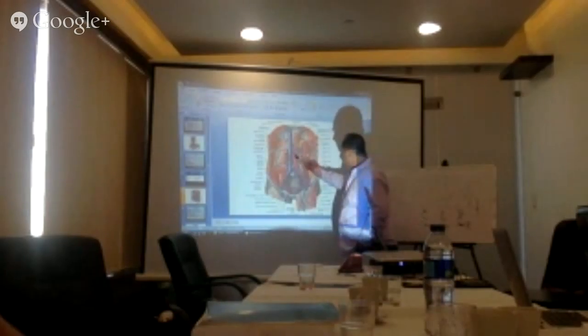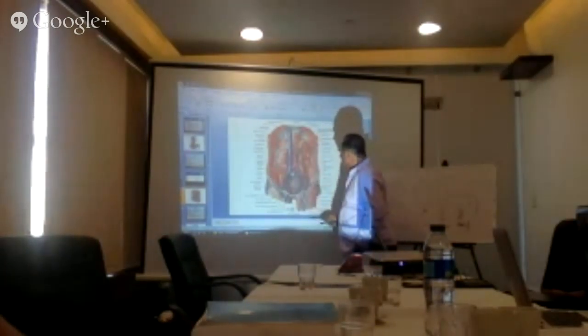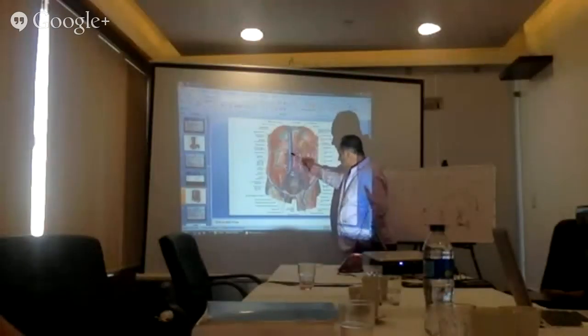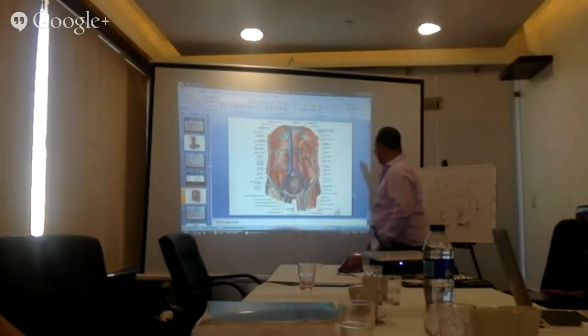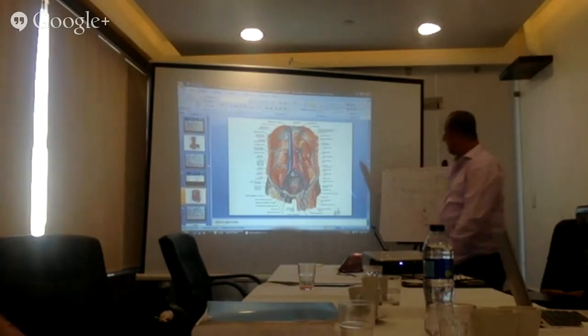See here, we are going to have similarity of the veins. Look at the gonadal veins here, sorry, gonadal arteries. Here we have gonadal veins. Yes? So the gonadal artery comes from the aorta. The gonadal vein goes to the inferior vena cava. So there's a difference between the left side and the right side. You will see what the difference is.